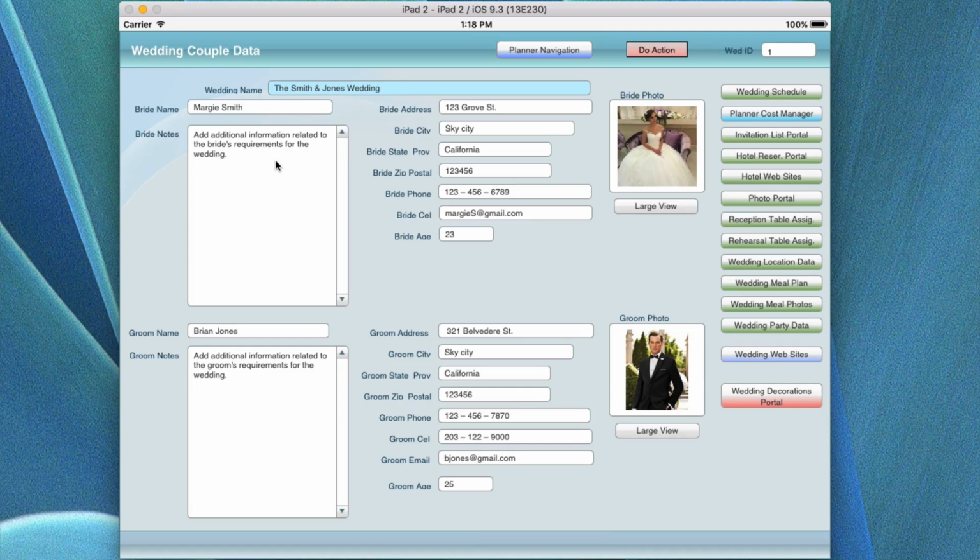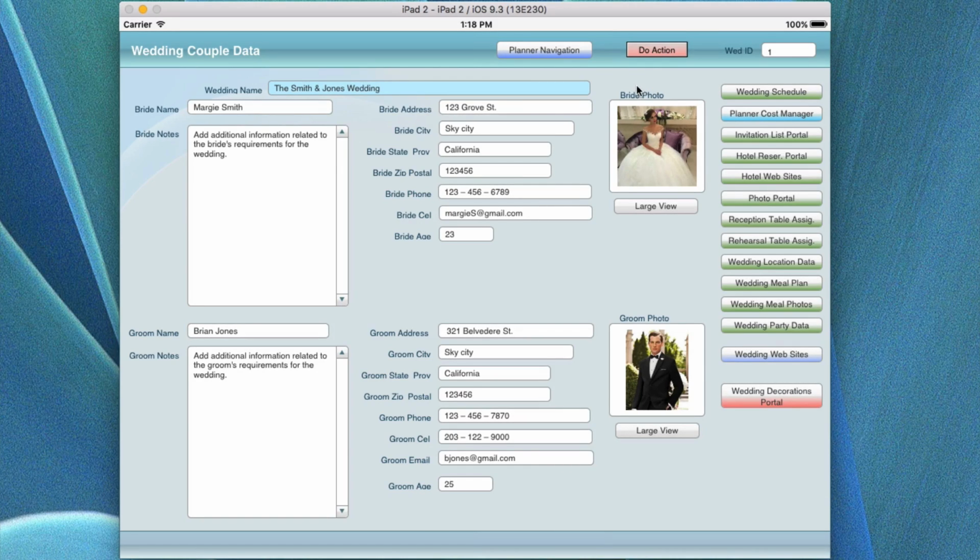Now, the planner in this case is a professional that does this as a business. This application can be, and most often would be, a planner doing the process of putting in all the information. But there's nothing to say that it cannot be an individual or a bride and groom couple putting in all the information that they want to have and managing all the parts of their wedding, to take control of the information that's being added and managed within their wedding process. So let's take a look and see what we're talking about here.